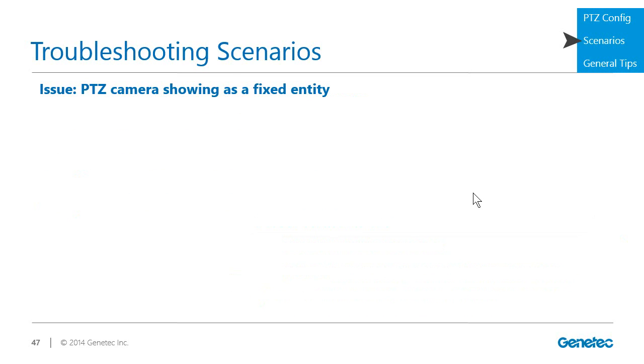We've been taking a look at analog PTZ issues a lot, but a specific one you might see with IP PTZ cameras is where they show up as a fixed camera and not a dome. If this is the first time that you're adding the unit, just try to remove it and re-add it again. It's a quick step and may resolve the issue very quickly.